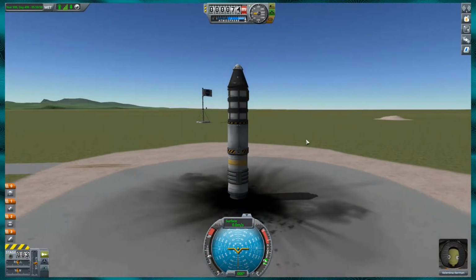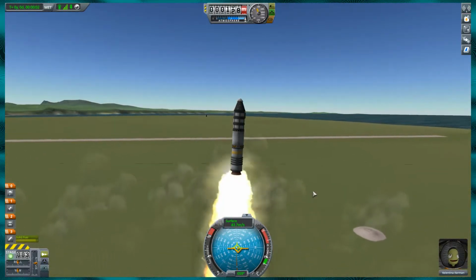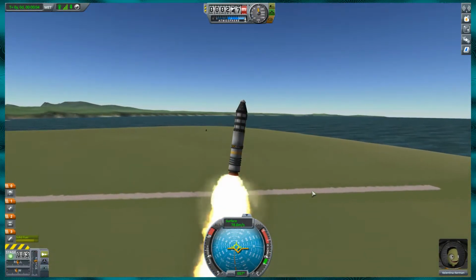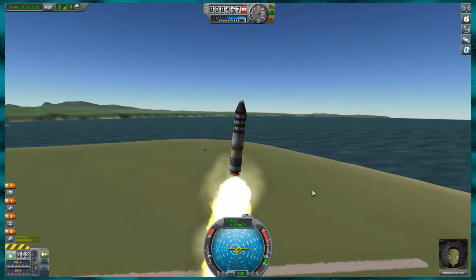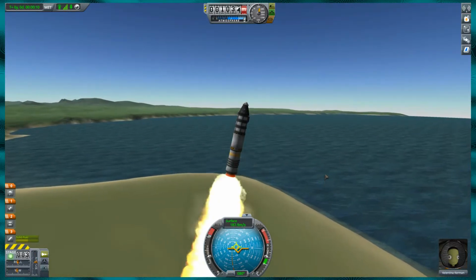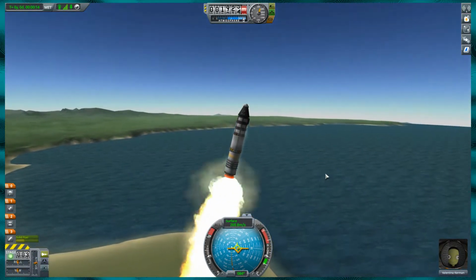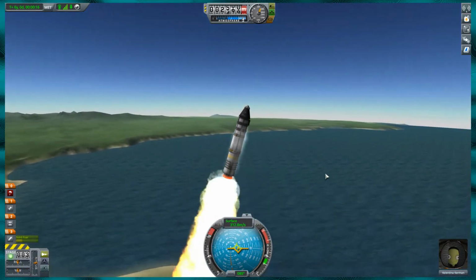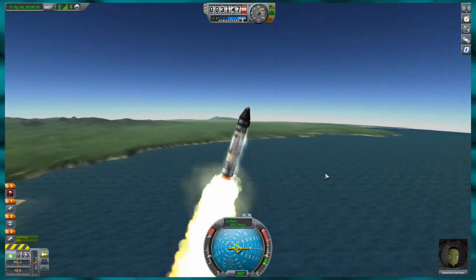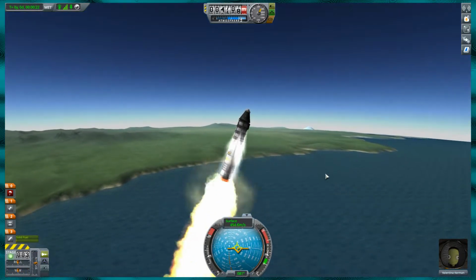All right, let's launch. Oh, yeah. It's already twiddled all the hell because I unbalanced it with that thing. Great. Really was not expecting that to make that big of a difference. Apparently it does. Off we go to space. Off we go into outer space. Space.